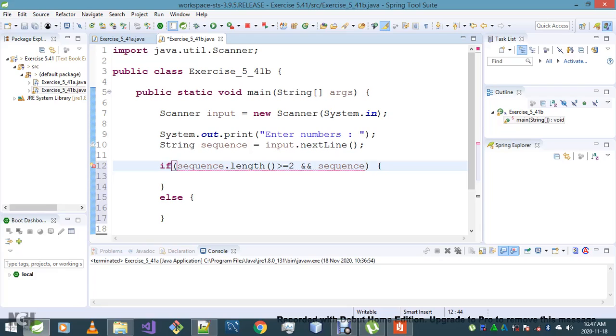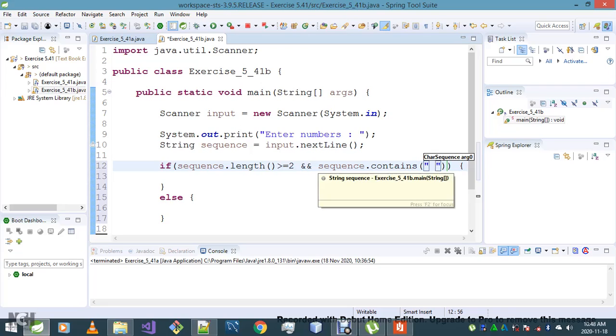The way we validated our solution previously wasn't complete. You will see what I mean by that in a moment. Okay, let's continue. So here's what we want to include in our solution. We also want to make sure that there exists a space in between our numbers.